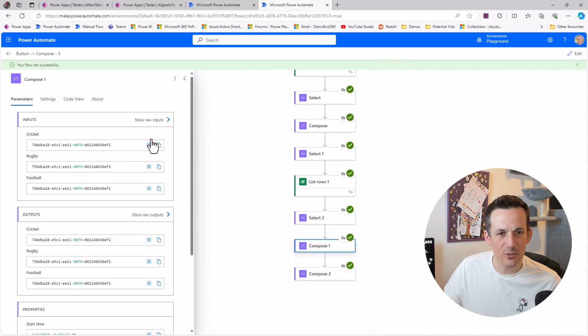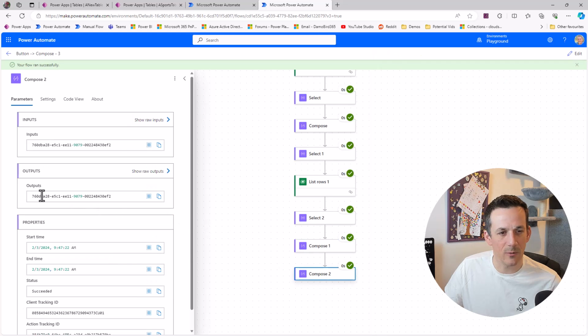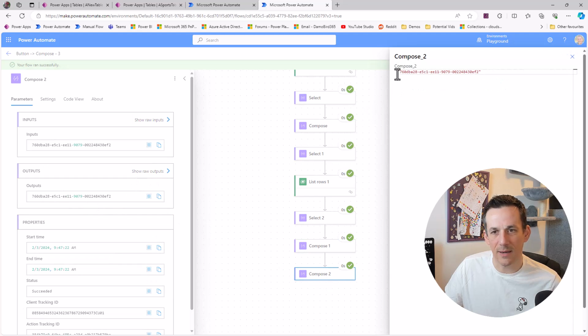In the compose, we then convert that into an object, so it's now ready to dynamically select those values based on the name of the sport, the cricket, rugby and football. And if we have a look at the football GUID, it's 760. If we have a look at the compose, because I chose football, we can see the output here begins with 760. So we've managed to dynamically get back that GUID based on the selection that I made at the start of the flow.